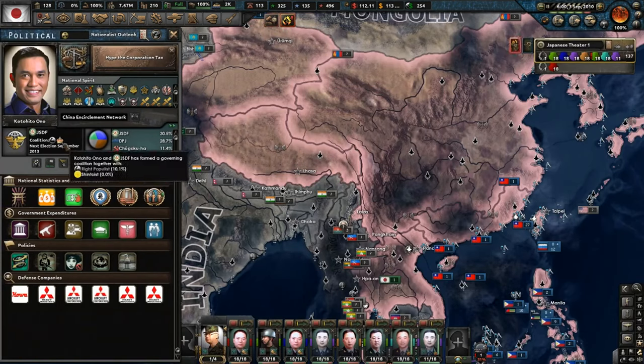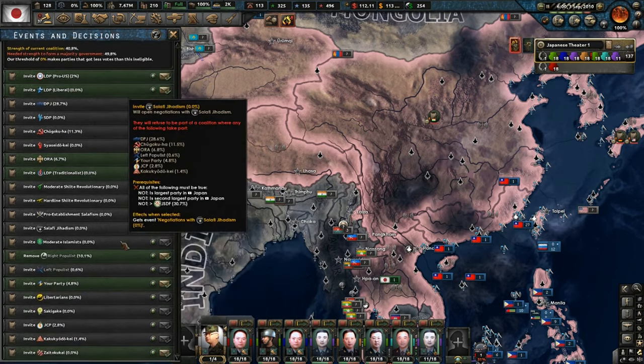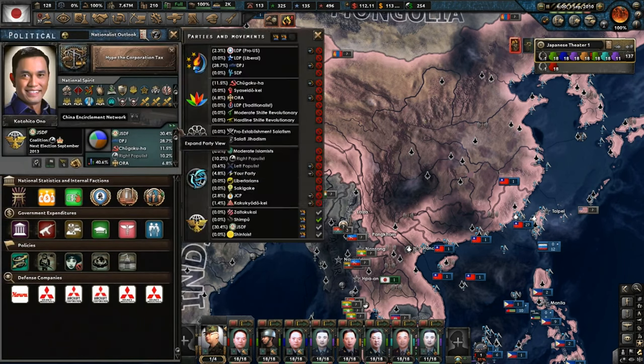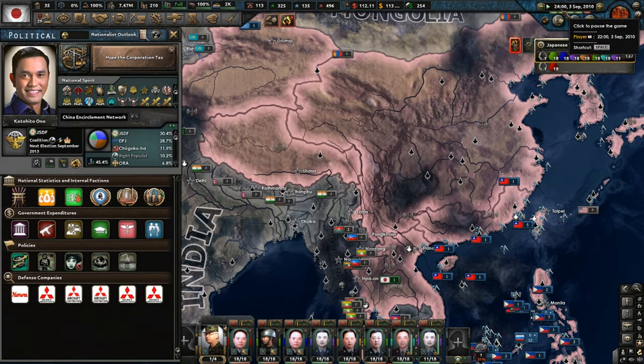It has not been smooth sailing, whatsoever. Okay, so we need a little bit more. So maybe your party? Is that going to be enough? Because we've got 40%. So that's 5. We might need another one after that. So let's bring in them. Welcome aboard. And we still need 5% more.